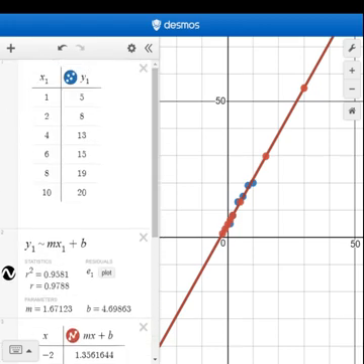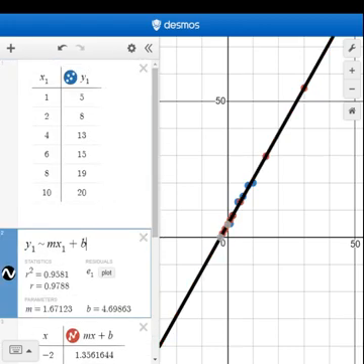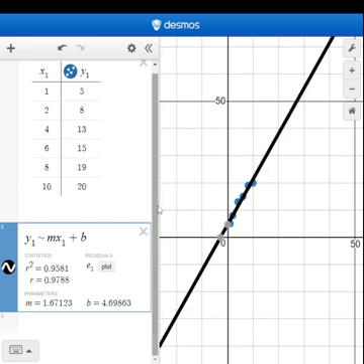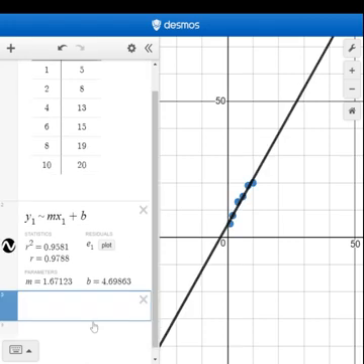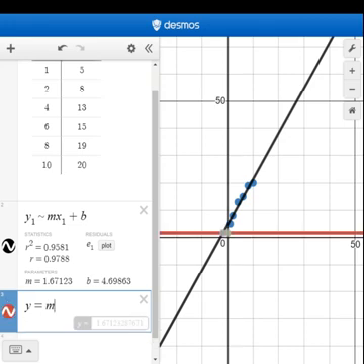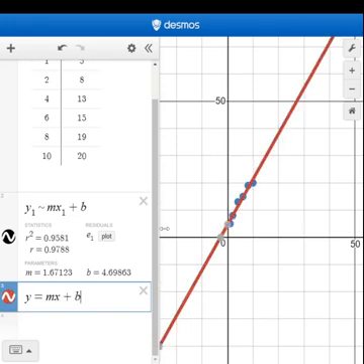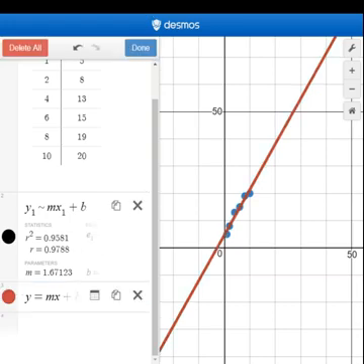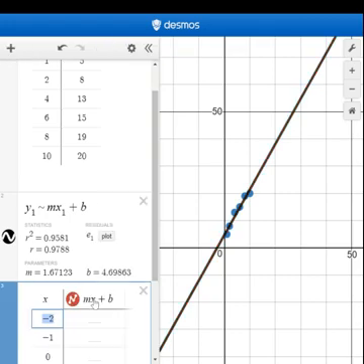So once again, we type our table in. We then type y1 is approximately, squiggle, squiggle, approximately mx1 plus b. That creates our line of best fit. I'm going to redo this part right here. That creates the line of best fit, but then we need to type in y equals mx plus b. So that gives us the line itself, but it doesn't give us the table yet. So to get the table, we go up to the top and click on this gear icon. Once we've clicked there, we return to the equation itself, and we click on convert to table.